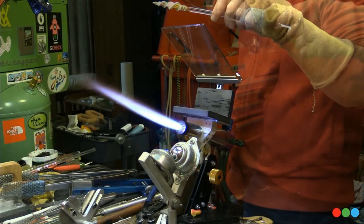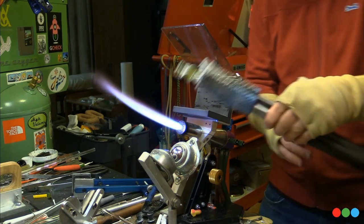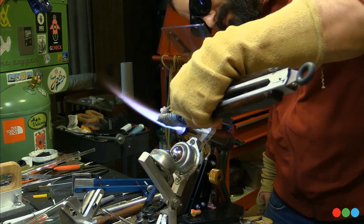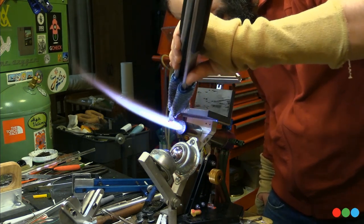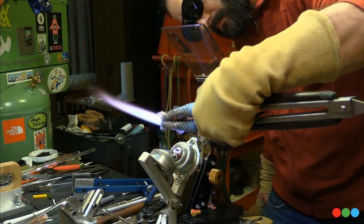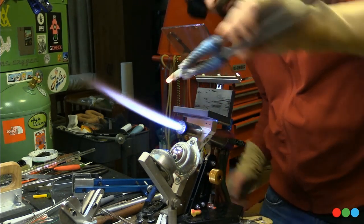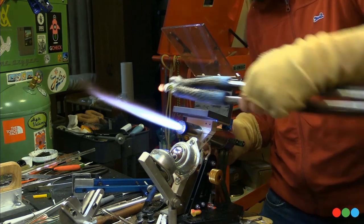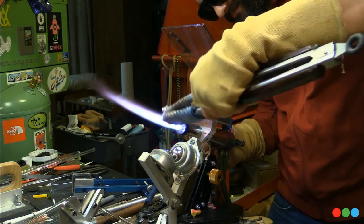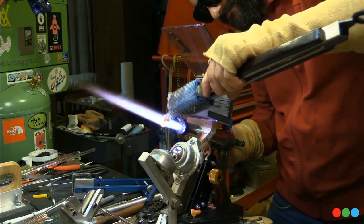It was a fun little cute thing to make. All right, I just tapped that cold seal off, and now I'm just gonna flame polish that. And chip weaving is the next step. I've got a ton of chips that I made sitting in a bag, and I'm gonna make something with that, probably in the next week or two. And I'll show you my process for that.